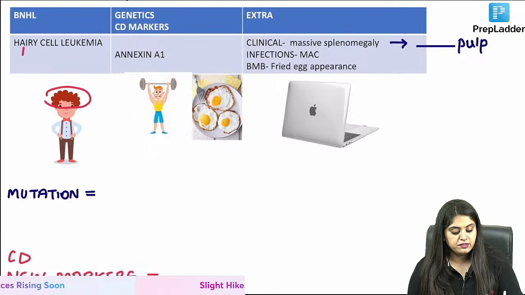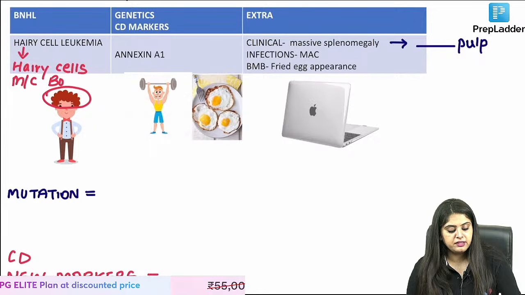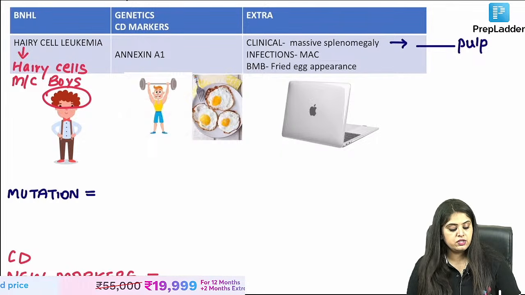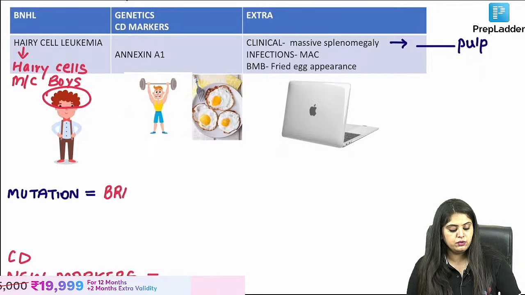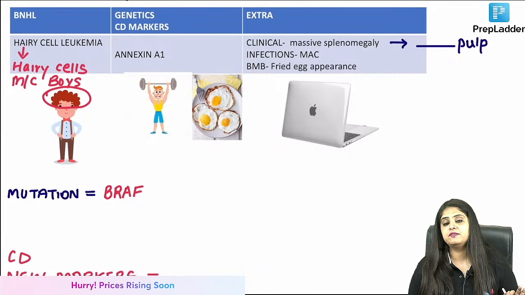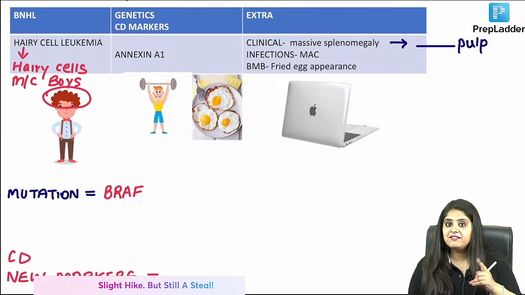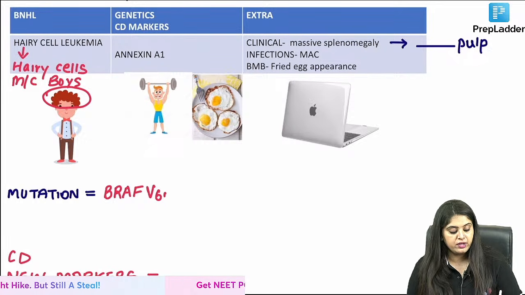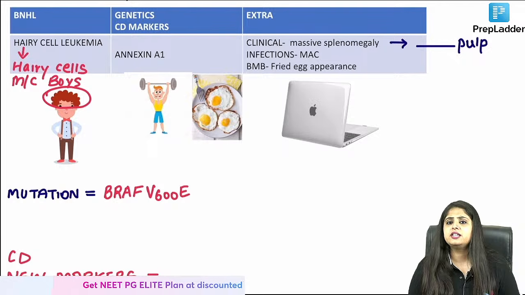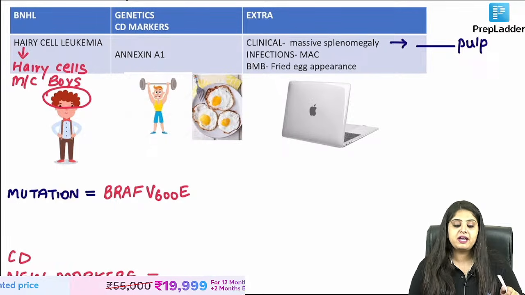Firstly, you will always remember his hair, and that is why which cells do we get to see? We get to see hairy cells. Boys are more hairy, so this is most commonly seen in boys. Number one, if they ask you the mutation, this is a brat boy. He's a true brat. He's not at all studying. We always used to study in rapid revision that hairy cell leukemia is dabba gol, padhai mein dabba gol, and I will come to that also. First, he's a brat boy, that is BRAF V600E. Guys, the last slide that I taught you in yesterday's LRR was also BRAF V600E.